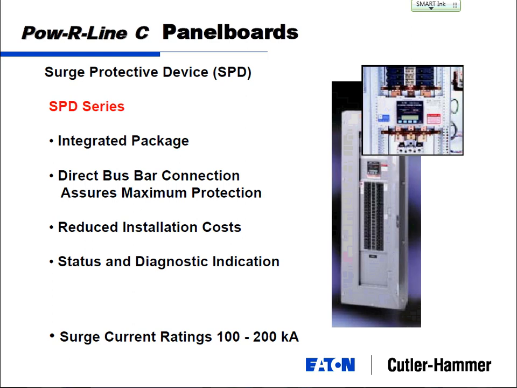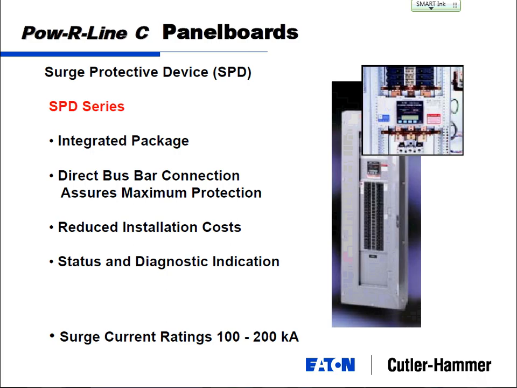The externally generated transient, the lightning, is like in a boxing analogy, the knockout punch. You're going to get one big hit, and you're either going to make it or you're going to fall down and get knocked out. The internally generated transients are the jabs. You're going to hit it 100 times, 200 times, you're just going to take it, and you're going to be fine, and all of a sudden, that last 200th jab, you're going to get knocked out. Both of them can be damaging to your solid state equipment.